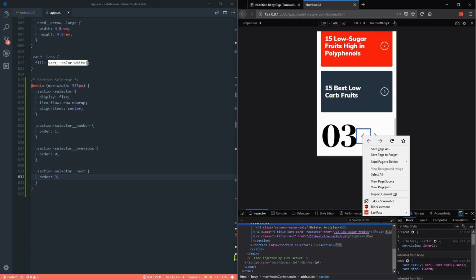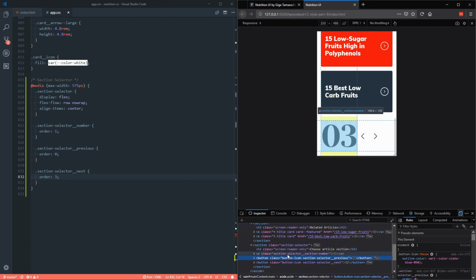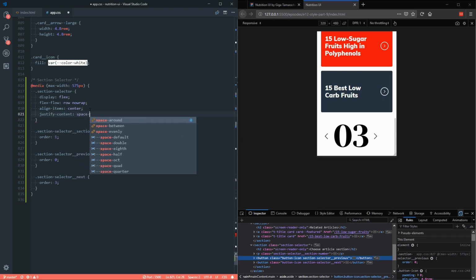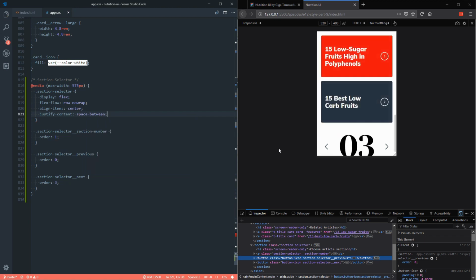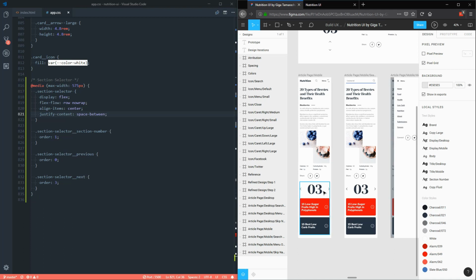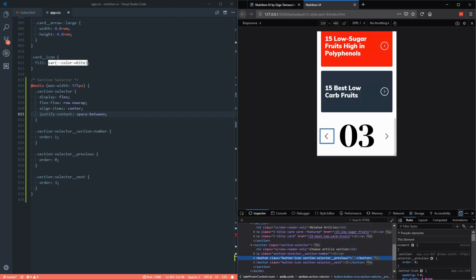Let's give this an inspection, see if we can figure out what's going on here. So one thing I'm noticing is we have the wrong class name for our section number. Let's get that updated, give it a save. Okay, now things are laying out as expected. We want this to fill up the fully available width. So let's make sure we say justify content, and this will be space between. That's looking correct on that end. Let's double check our design for reference. It looks like we do want those to just grow to whatever available width is there. So this is looking correct on our end.